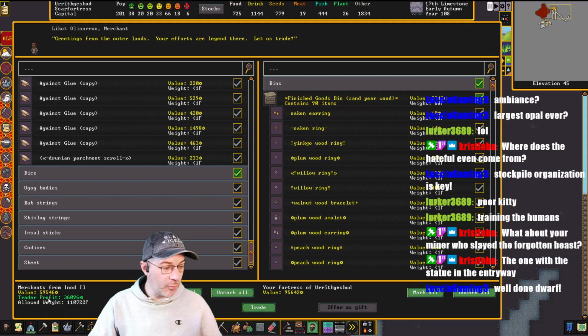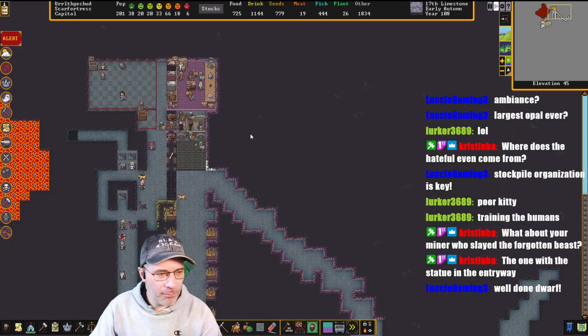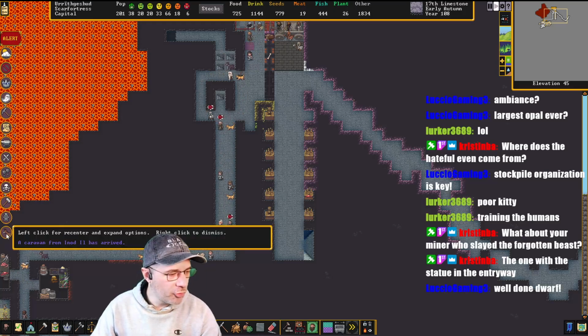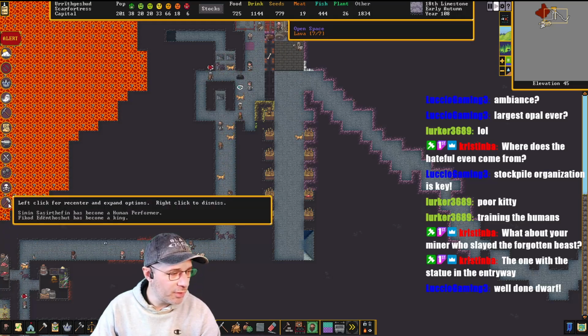They make a ton of profit, but we get 59,000, almost 60,000 worth of value back from them, of stuff that we largely don't make ourselves or don't make efficiently. Bam. Lecot seems ecstatic with the trading. All right, that's one of our more productive trades in quite some time for this fortress ever, and by a large margin. But just in general, for me playing Dwarf Fortress, that's pretty good.